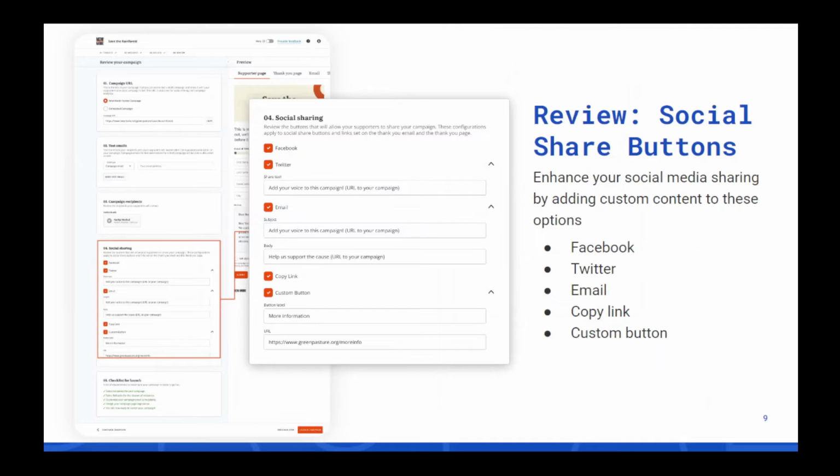And then next, on your thank you page, you have social media share buttons. These allow your supporters, after they take action on your campaign, to share it via Twitter, via Facebook, email, or they can copy the link so they can send it to other people in their network so your campaign can get a bit more support where it's needed. This section allows you to edit the content for a tweet, for Facebook, or for email so that it's pre-filled for your supporter, making it easier for them to copy and paste or inject that code wherever, so that they can share it with as many people as they can.